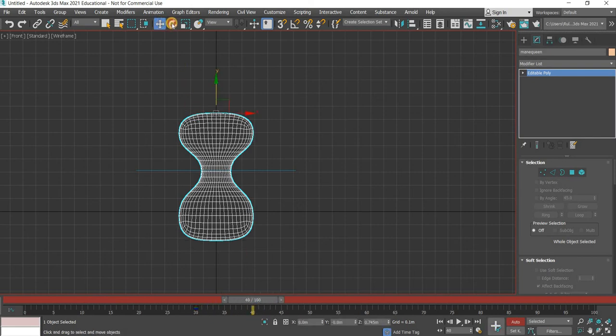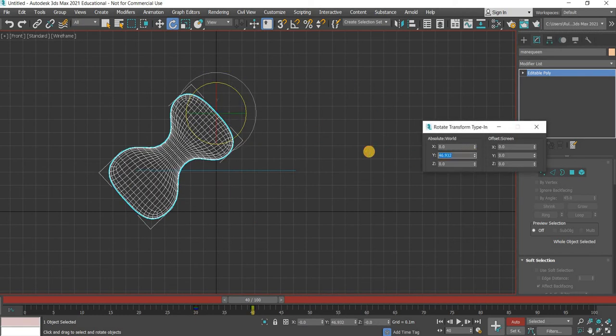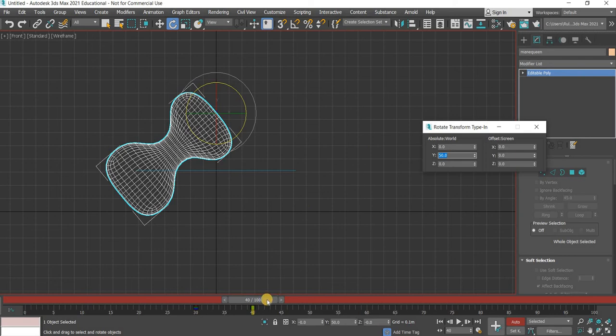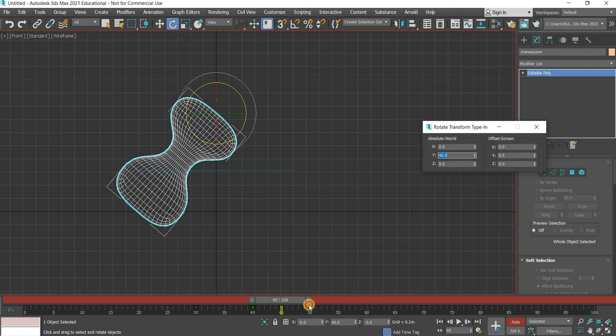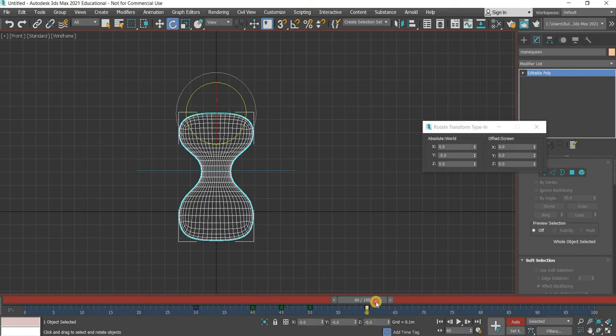After 10 frames, we will rotate this to say 50. Then after 5 frames, it comes back to 40. Then after 5 frames, it goes back to where it was. And then after 10 frames, it comes back to its original place.